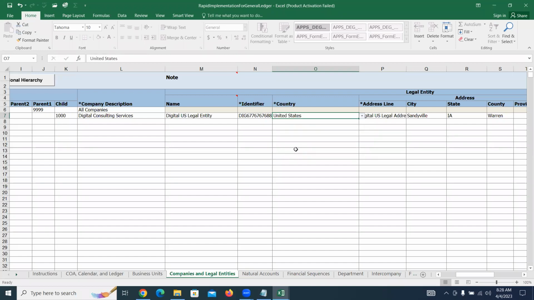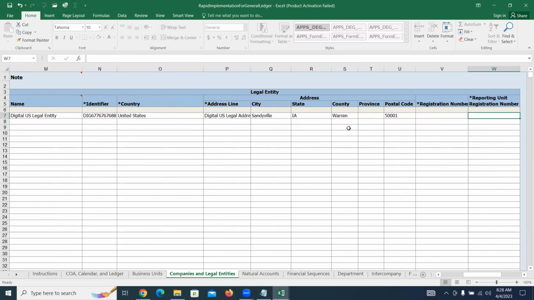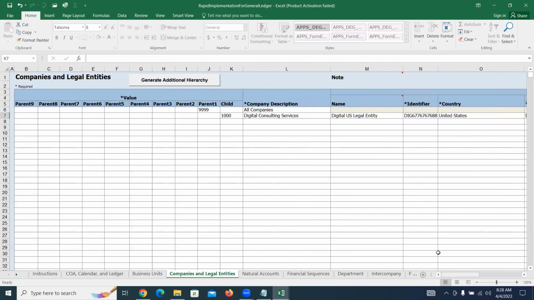The rest of the information you can fill here. This complete data we get from the client. This is how you can provide the data.